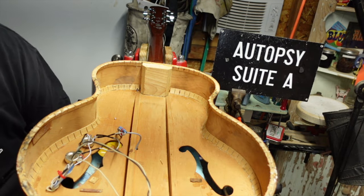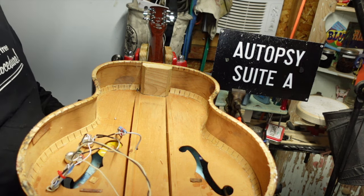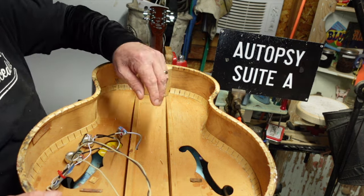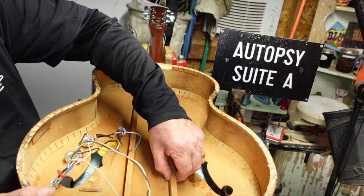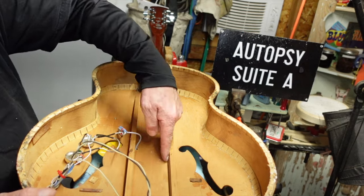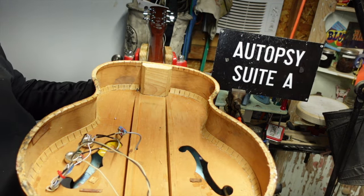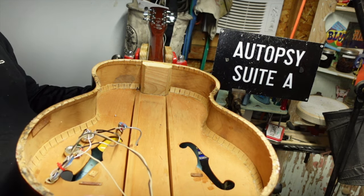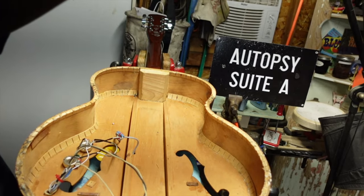Now, the most important thing here is we didn't put a support system in here. We're going to do that. All of our bracing seems to be okay, but the one thing that you can tell right away, I can flex this. You see that? Let me pop the camera down a little bit. It's important you see this.